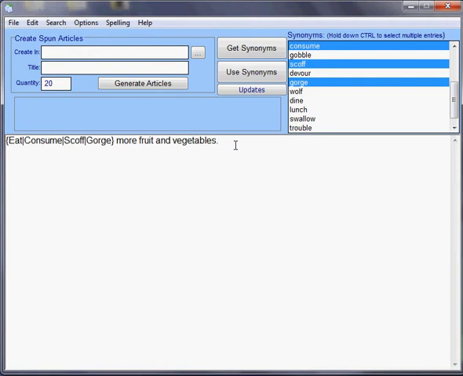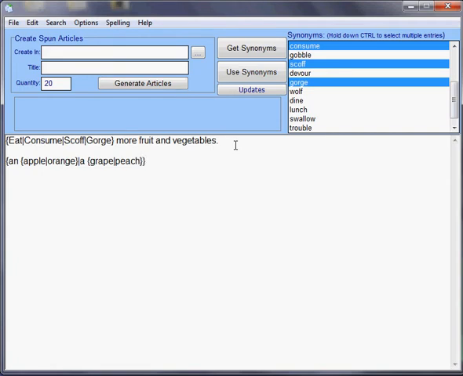Now, you're not limited in this instance to only going one level deep on the spinning. I'm not going to get big into this right now, but for those of you that are used to using spin tags, you will know that it's acceptable in many cases to nest spin tags. So you could do something like this, and I'm just going to do a very quick example. It would be an apple, and it would be an orange, but it would be a grape or a peach.